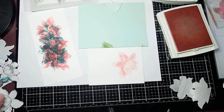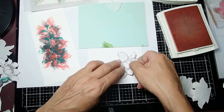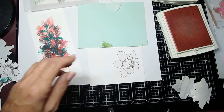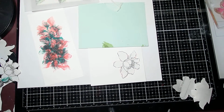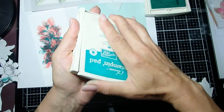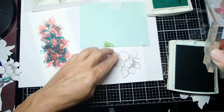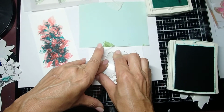I can move on to the second flower, and for that I'm going to mask my original flower. Use a Post-it note, stamp the flower on the Post-it note, and cut it out. Or this is like a removable label that I had, and that I'm using for all my masking. And the second flower is going to be with Pool Party and Bermuda Bay, Bermuda Bay being the darker color of the two. And once again, I'm going to use Pool Party, the lightest color, first, and I want to make sure that the flowers are overlapping so it looks nice. So we have an overlapping image.